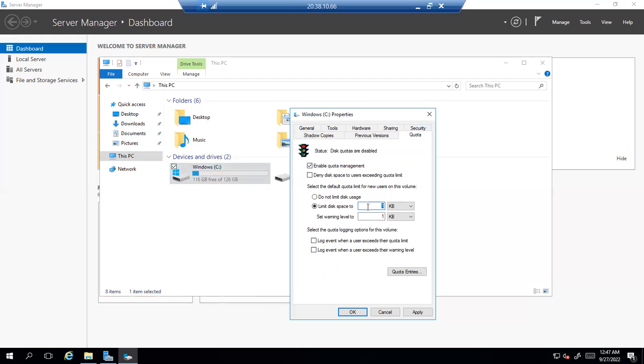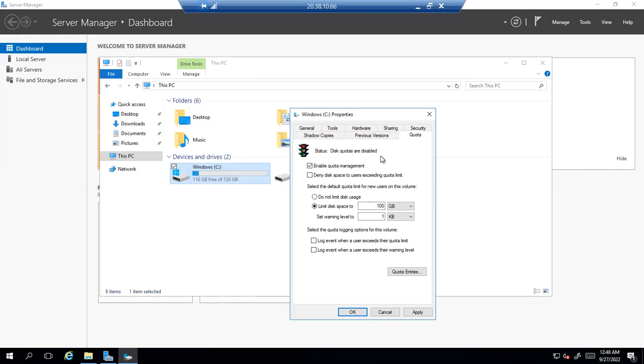In that case, I can limit the disk space to 100 GB, and then you won't be able to put anything beyond 100 GB, because in the back end I have limited the disk space. That's called quota. It's like a reservation: I limit usage to only 100 GB out of 126 GB.